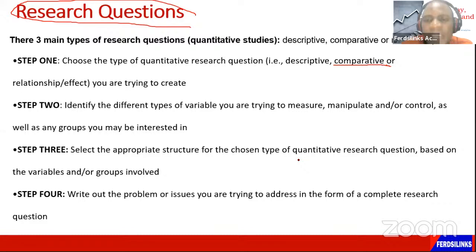I said, but look at your data. If you look at your data, you will discover that all of your data is categorical in nature. But if you check the assumptions of ANOVA, one of the conditions before you use ANOVA is that your dependent variable must be continuous and you must have at least two groups before you do a comparison using ANOVA. I said, but based on your data, you will not be able to use ANOVA.